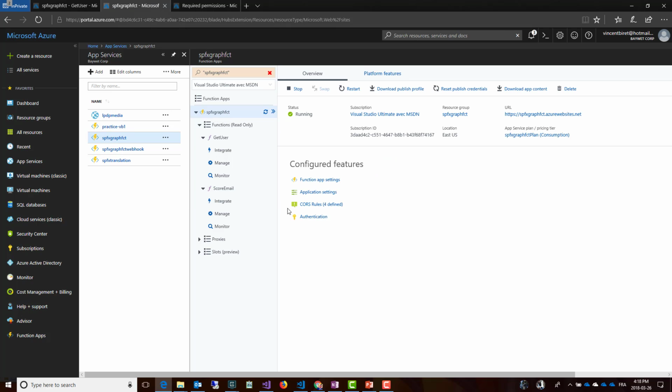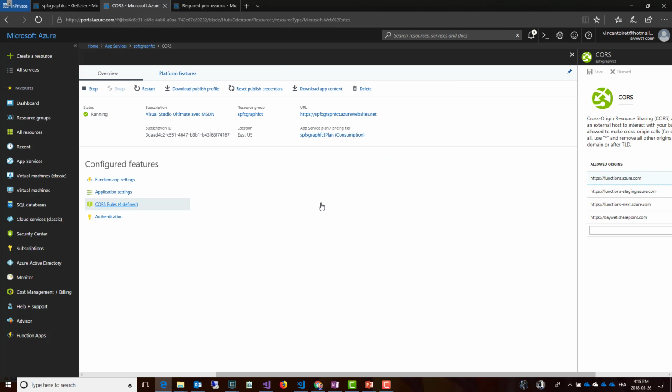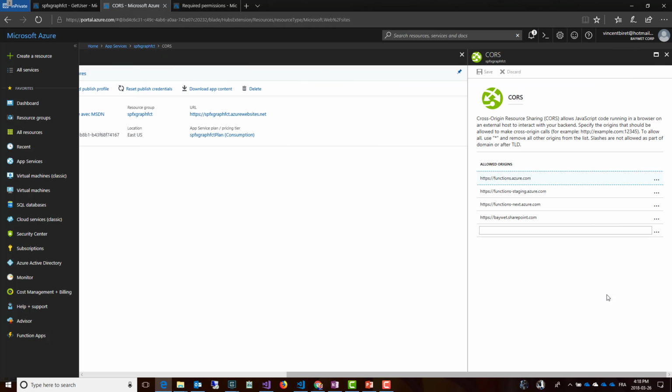How did I do all of that? The first thing you have to consider very first and not forget is here on the settings you have to make sure that you take care of CORS considerations. So CORS stands for cross-origin resource sharing, and the idea is that the browser won't allow your JavaScript code to talk to a different domain name unless that domain name says it's okay, to avoid any kind of script injection being used to DDoS other services, basically. So it's very important to configure that, and then here I put my SharePoint website.